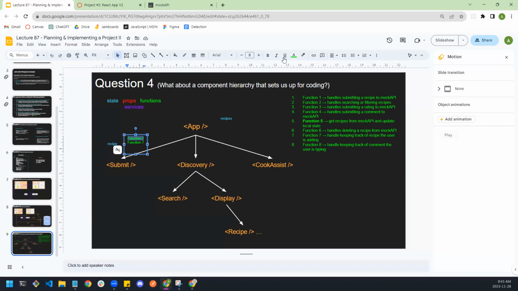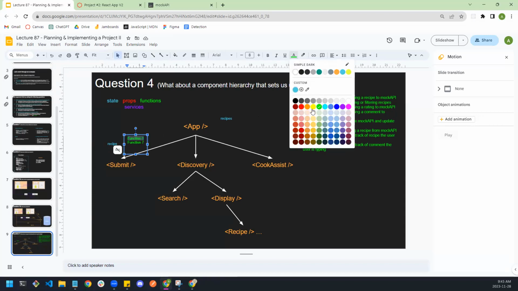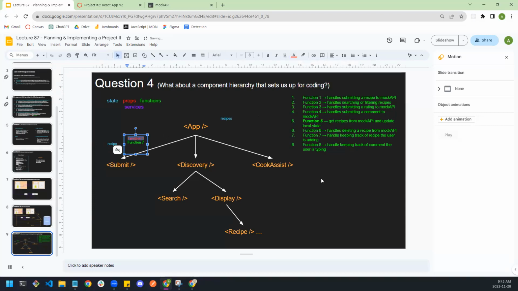This is something we need to pass down from the parent. Now, the reason why we need that is because function 1 is not just a function in our services that sends the request. In the .then, we resync our data locally, right?